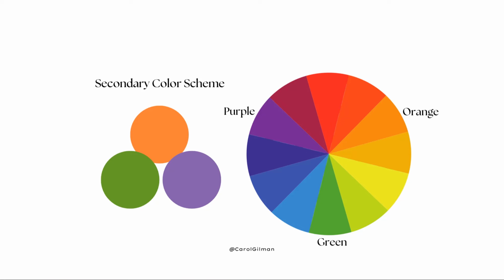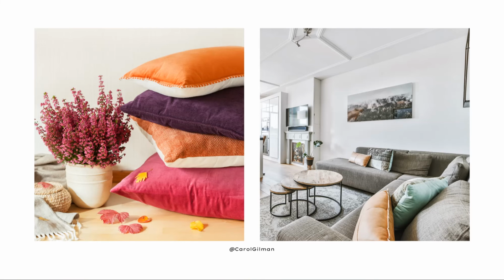And a fun color combination that you can use is a secondary color scheme. So, the secondary colors of orange and green and purple. And those colors may relate to one another a little bit because green has both yellow and blue in it. So, green with orange is going to have a relationship already because they're sharing that color of yellow. Or orange with purple, we could say, oh, both purple and orange have red in them. So they kind of share that together. So there is this relationship happening already.